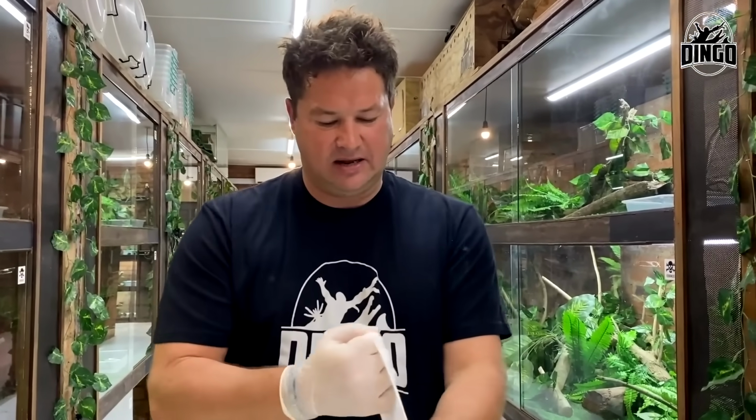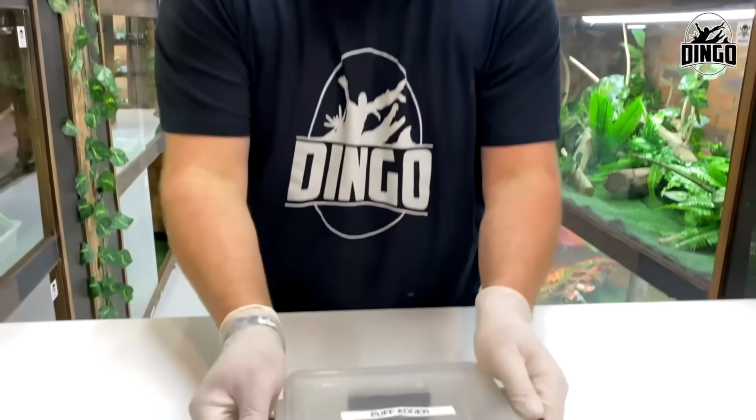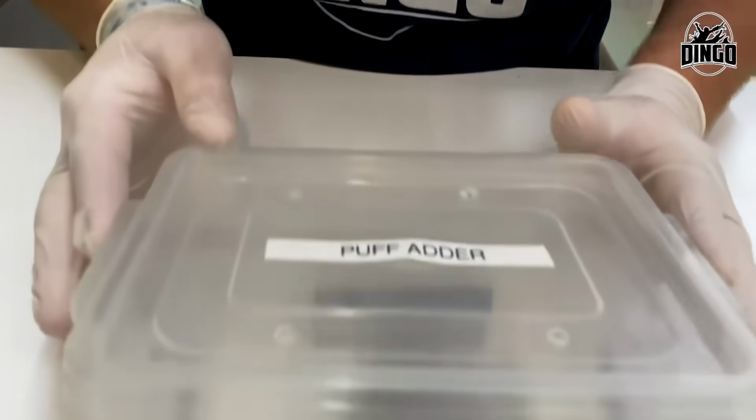This stuff is rancid. 3-day-old steak's bad enough, but when it's been infected by some of the most necrotic causing venom on the planet, I can already see dark patches. Lots of mold and stuff like that on it. Okay, here we go, puff adder. The snake that kills more people in Africa every year than any other. The snake whose bite has been compared to sticking your hand in boiling oil and it keeps burning for a month. One of the most painful and destructive bites on the planet of any snake. Let's see what it's done to a piece of steak over 3 days.